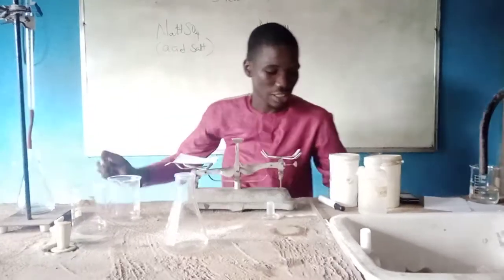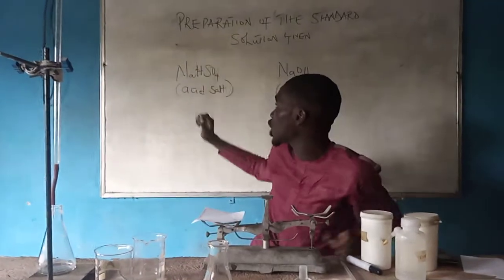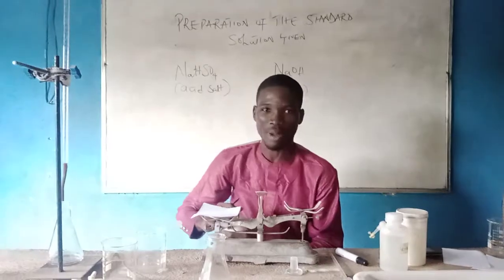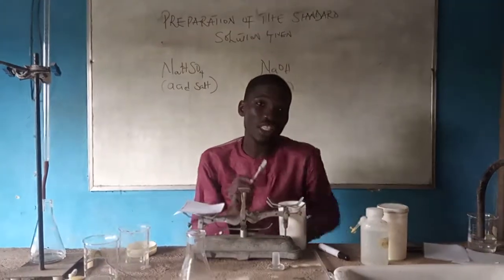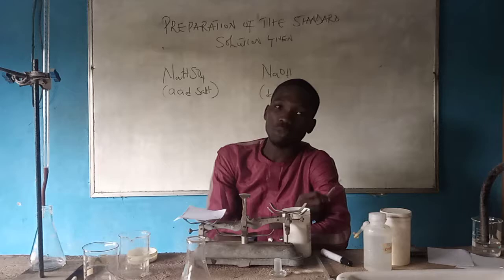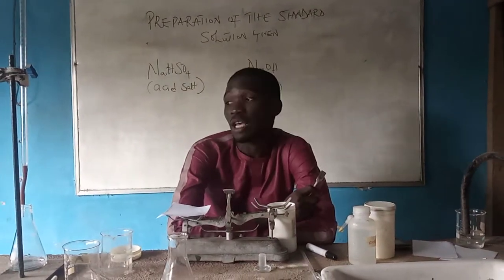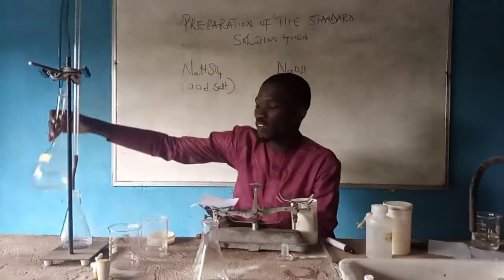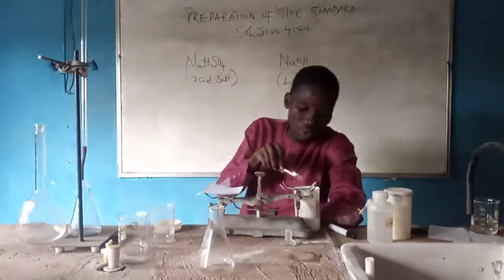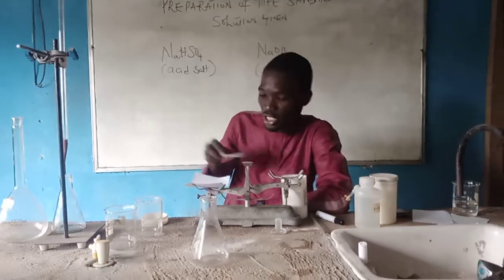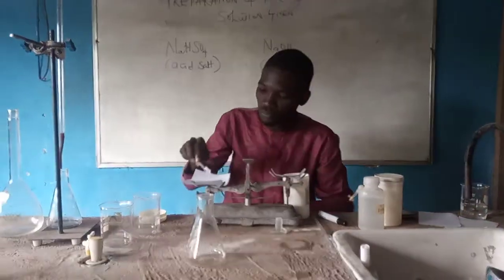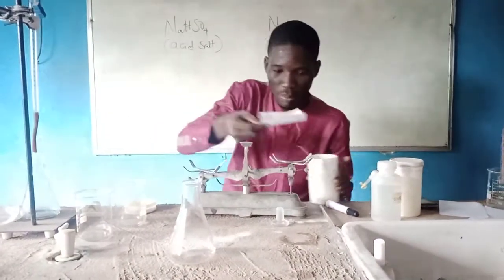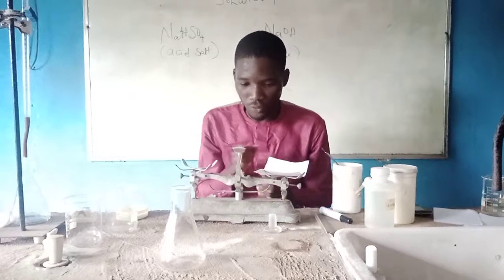So let me pick the first salt we have here, sodium hydrogen sulfate now, which is this. So I'm going to pour just a little amount of it, and don't forget that this is going to be dissolved in 1 dm cube of water. That is 1000 cm cube of water, which I'll be using this particular 1000 ml to what? To dissolve it here. So now I will take a little portion of this, pour it here. So move it gradually. So I use this particular place now.